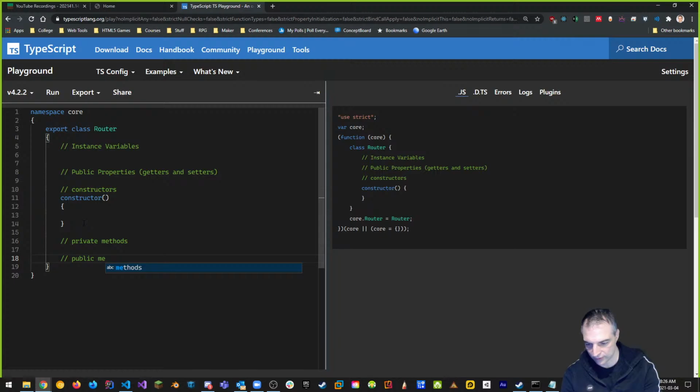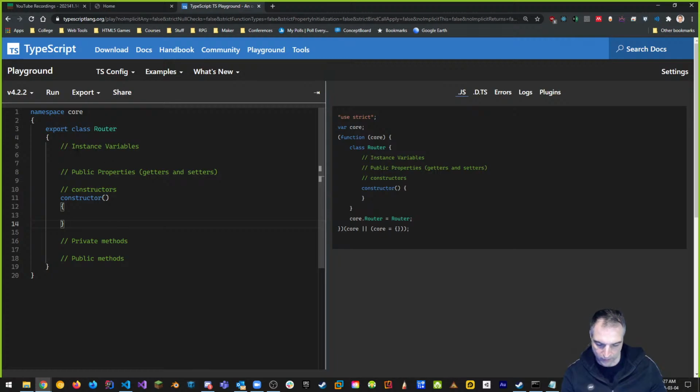That is the structure of our code, okay? And that's how it would work for us. Private methods and public methods. Let me put that in there, okay, with P's.